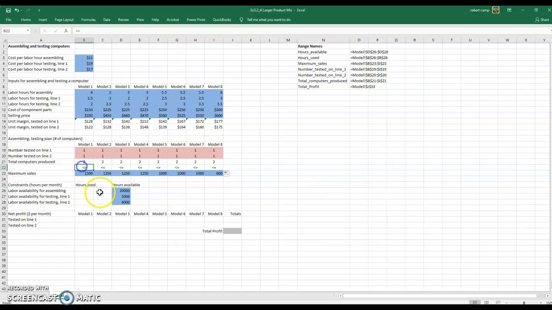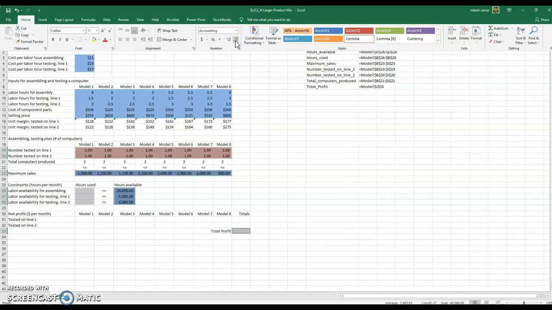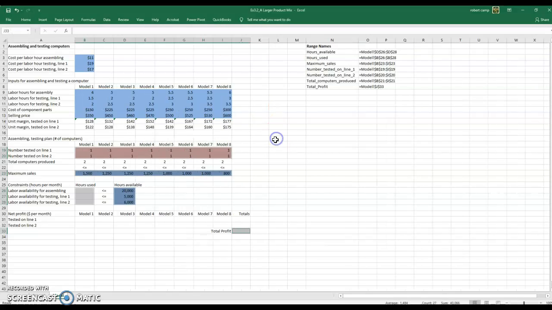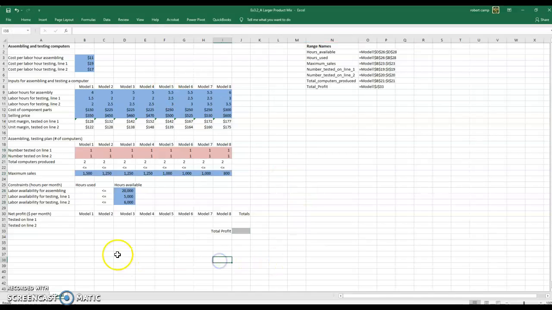Okay, and we'll just Control C, Control V this down because I know that my hours available have to be less than or equal to what we've got here. Actually, I'm just going to grab all of these. So like I said, I like my commas in there. So we'll make sure that my thousands all have commas and center it just to make it look pretty.